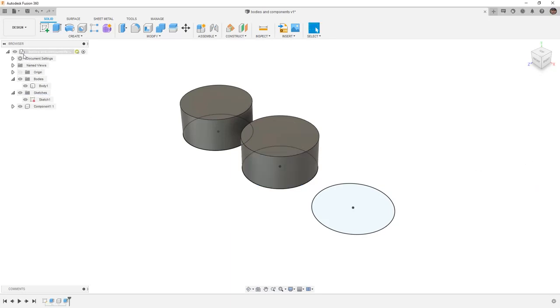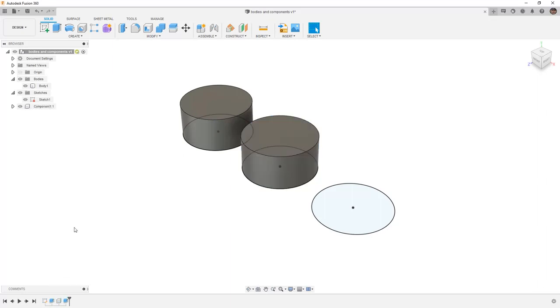Noting now that the icon has changed to a small grouping of cubes. This tells us that the design contains components. Then you can see in our browser that we have a single component, component 1. There's also a radio button next to it, and inside of our timeline we have a component cube, and then we have our extrude feature.